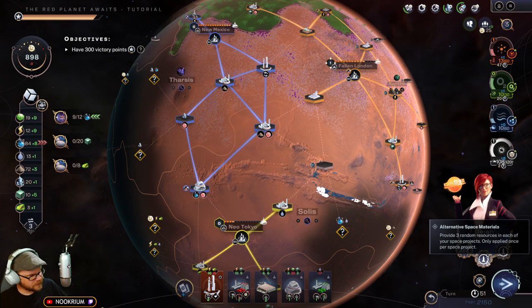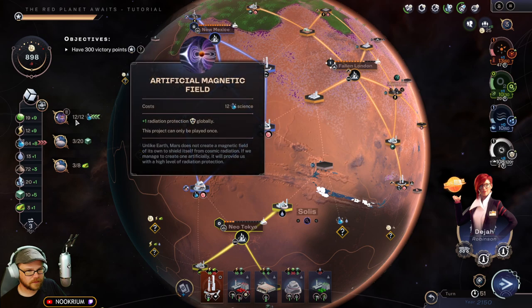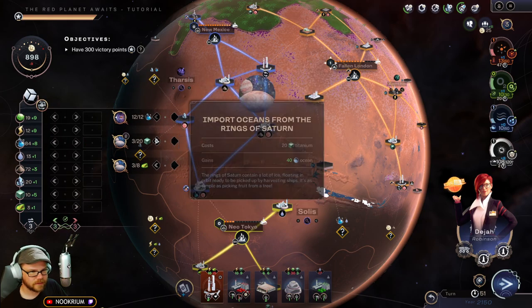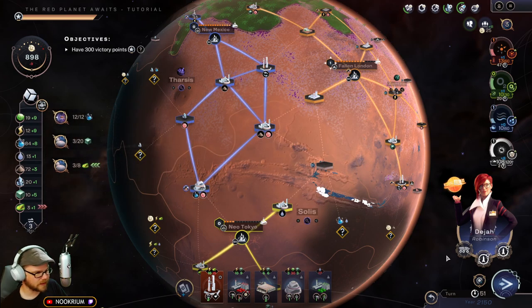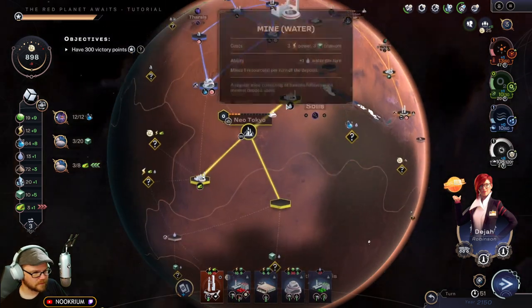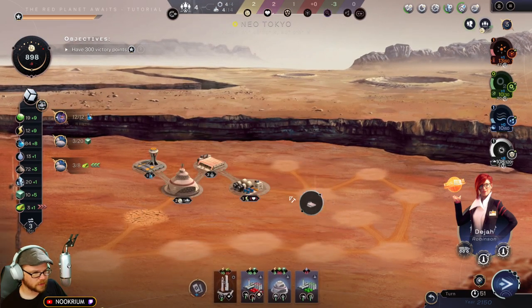We need more green stuff, and we get that thing, which is going to be a little while. CO2 factory is done. I really want the oxygen factory. So, provide 3 random resources in each of your space projects. So, like, how does that work? Oh, it just does it. Look at that. So, you don't need to do this now? Right? Because you're there. Oh, look at that. Well, that's all right. Interesting. I'm going to be using that every turn. She's holding the planet. Okay. Here in Tokyo, I'm going to add in another robot hub.